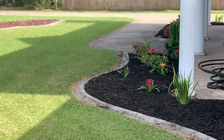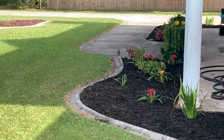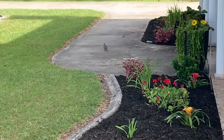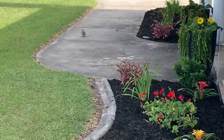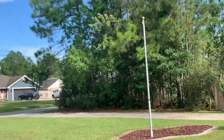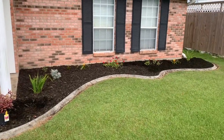There's the pigeon. There he goes. Just hanging out. Oh, doesn't like that I'm about. Oh, there he goes.